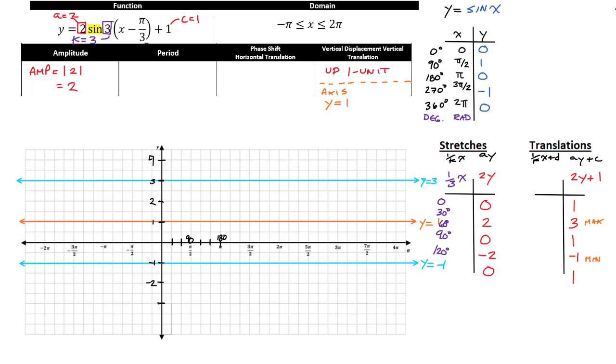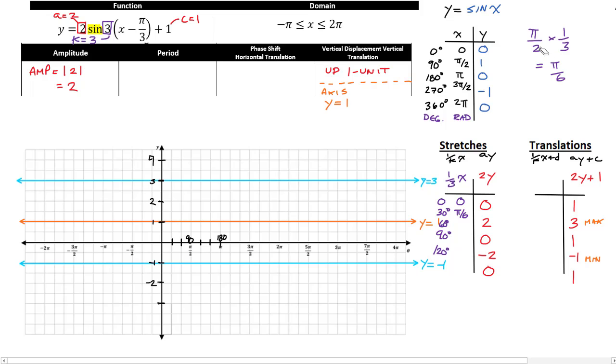Now, if we want to do the radian measurement, we're going to divide everything by 3. 0 divided by 3 is 0. Pi over 2 divided by 3 is pi over 6. Now, if you're like, wait, how is that, right? Or times 1/3, right? Pi over 2 times 1/3 would be pi over 6. So that's how I got that number there.